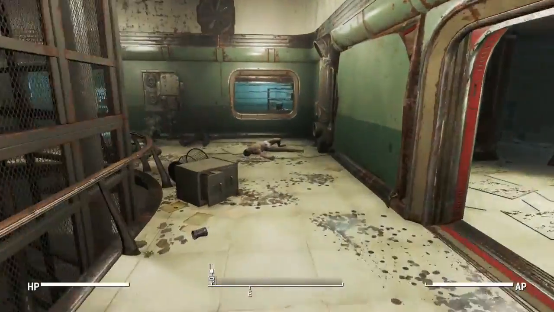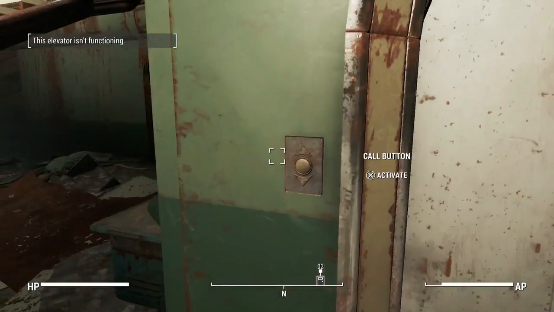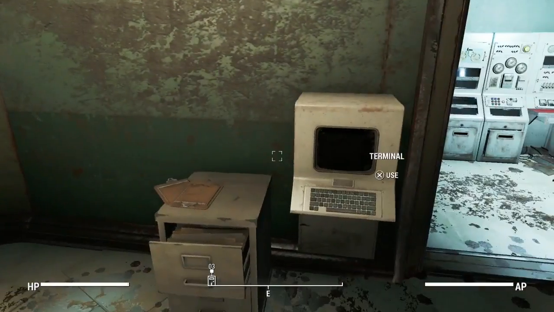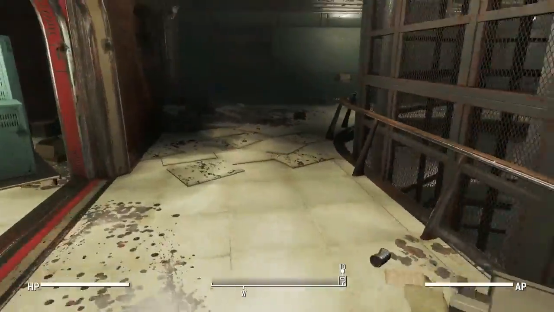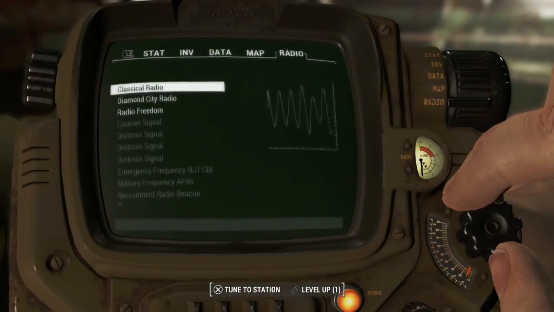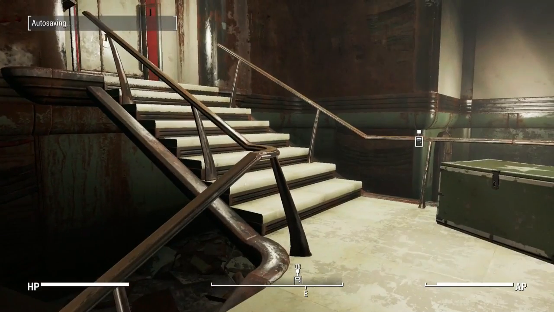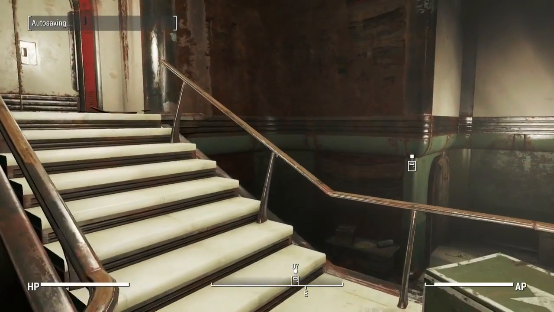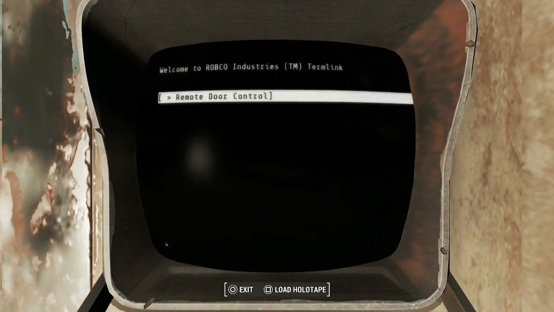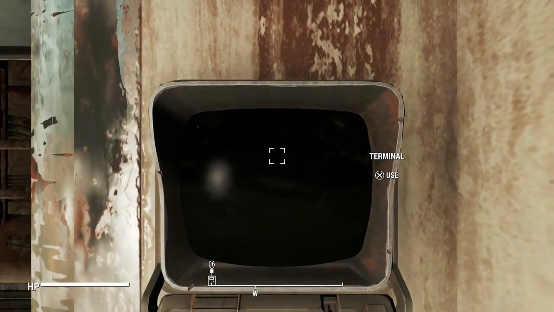Okay, so that's gonna take us outside, I guess? Why is the quest objective over here? Elevator isn't functioning. Well, then why is the quest objective there, you silly panda? Okay. Let's see what the quest is actually telling us to do right now. Have the Corsair chip analyzed. Alright. So, what does this do? Remote door control. Lock door. Cool.